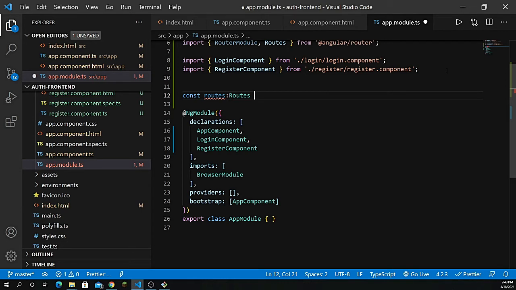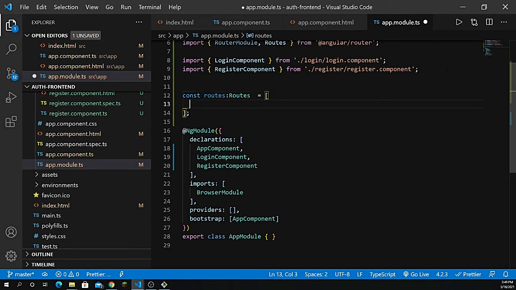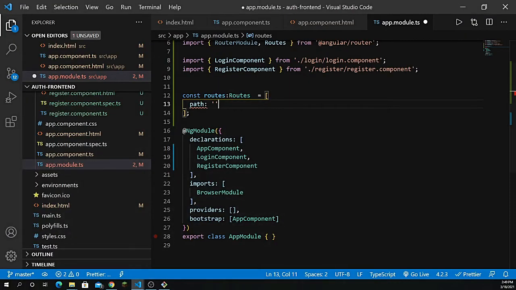And I'm going to create here an array because we have more than 2 routes. So I just keep it very simple: path, and I need to give it the path for my home component to be slash, which means that it's a base. So everything that you see here should be base URL, which is port number 4200 localhost. So this should be home.